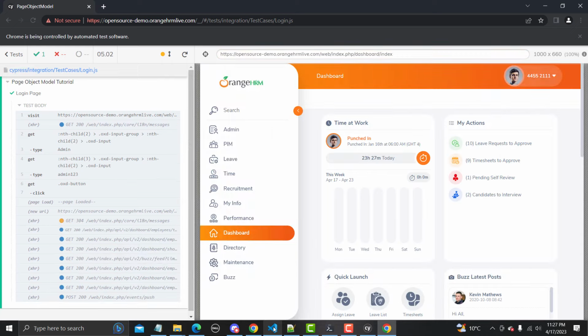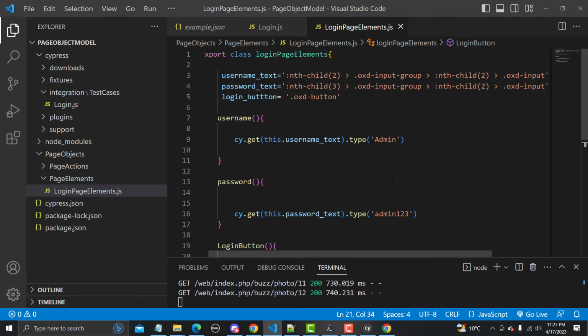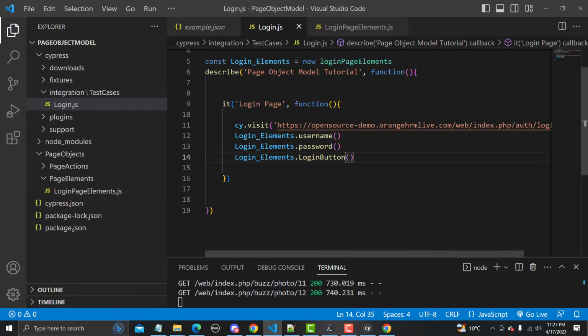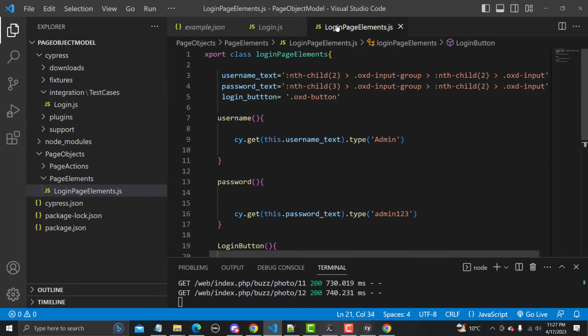Now let me go back again to the Visual Studio Code here, and here we are in the actual test case. We are not providing the username and password, but in real time, when we will be using the fixtures and all the things, we need to pass the values dynamically here. If we put this admin and password here, we cannot make it dynamic.